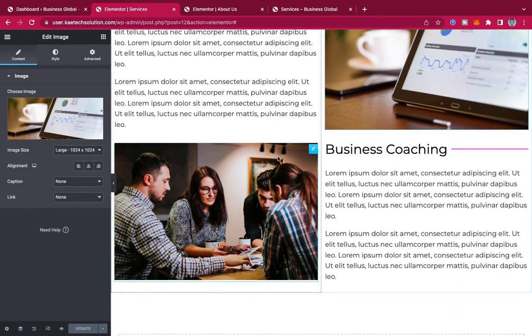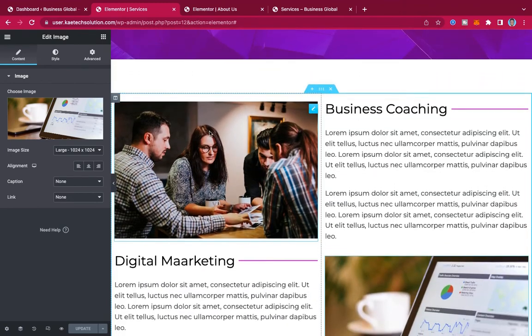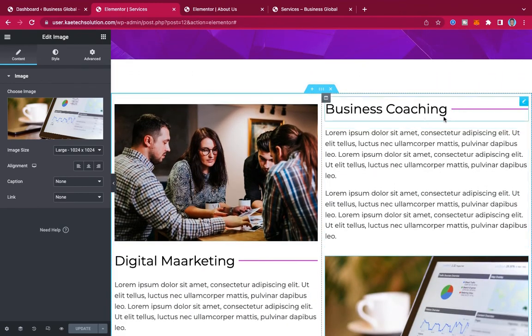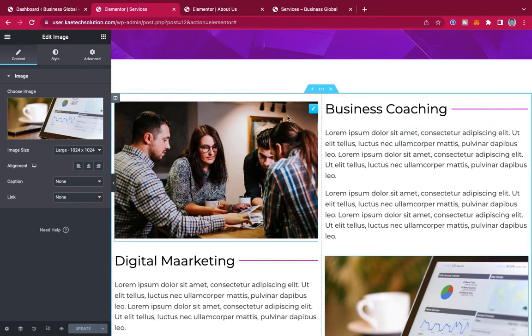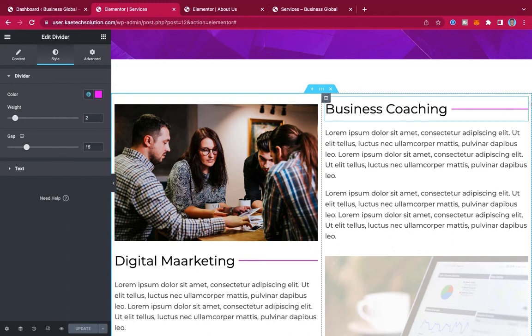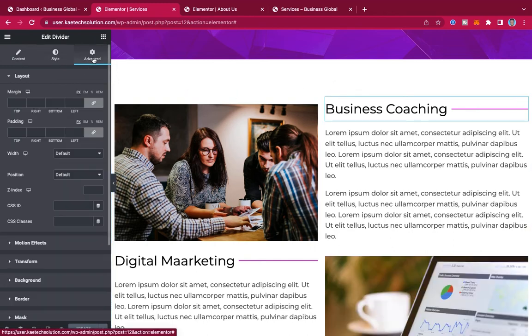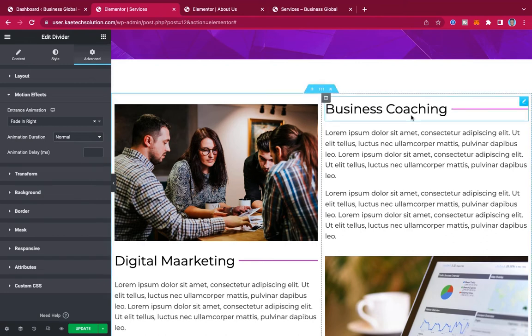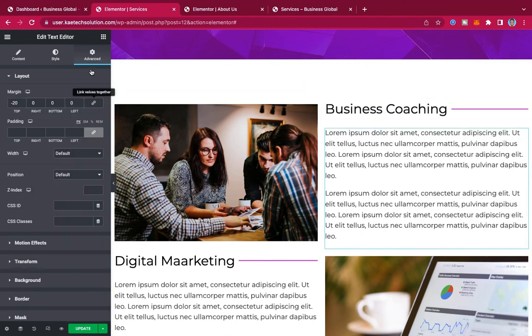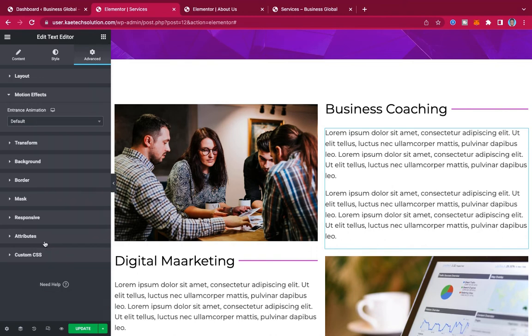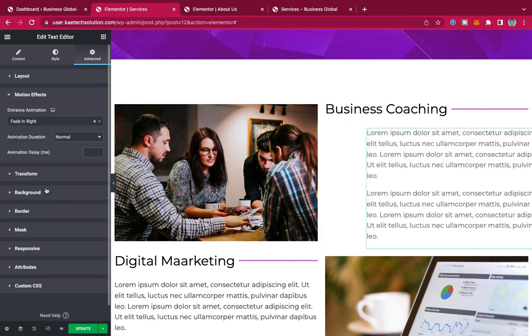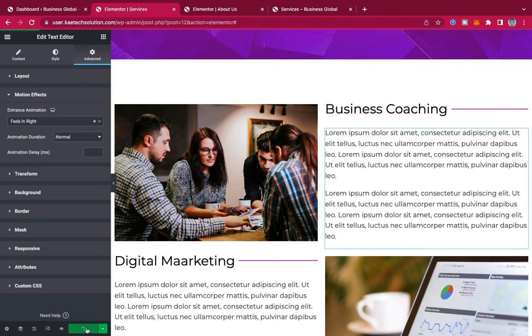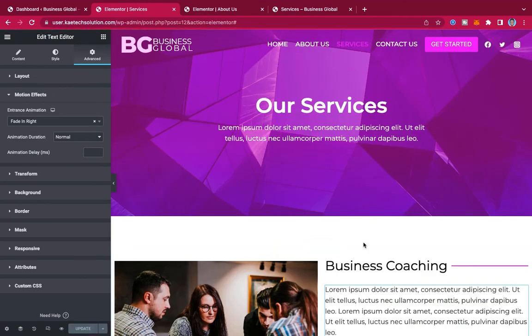Okay, now you can also give it some animation that you want, depending on you. Okay, so if you want to give, let's say, this animation or this photo and this animation, just click over here, go to advanced, and then the motion effect over here. You can give it any motion effect that you want. So maybe fading right. Okay, so we come this way. The same way also with this one, you go to motion effect, and then you also say fading right. Okay, so it also comes. So that is basically how you can design your services page nicely.